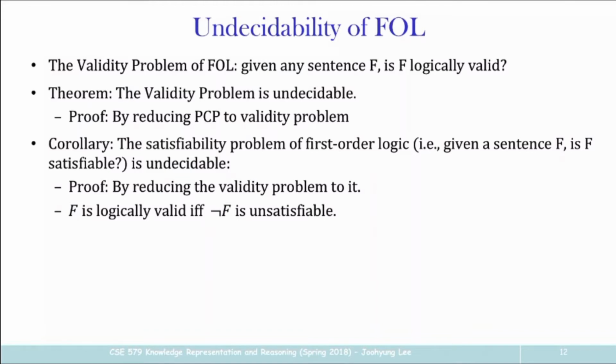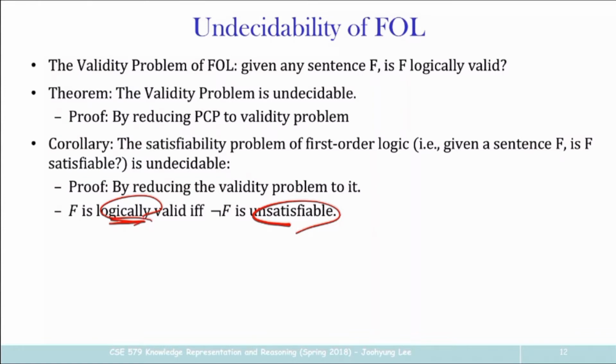Same as in propositional logic: F is logically valid, or F is a tautology, if and only if not F is unsatisfiable. So if you can decide this, then you can decide this. If you can decide unsatisfiability, it means you can also decide satisfiability. However, this is not decidable, so you cannot decide the satisfiability problem.